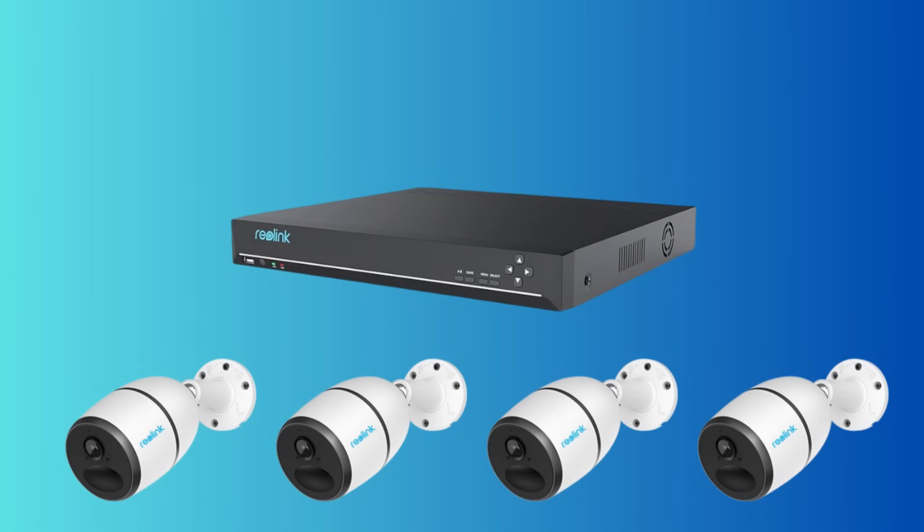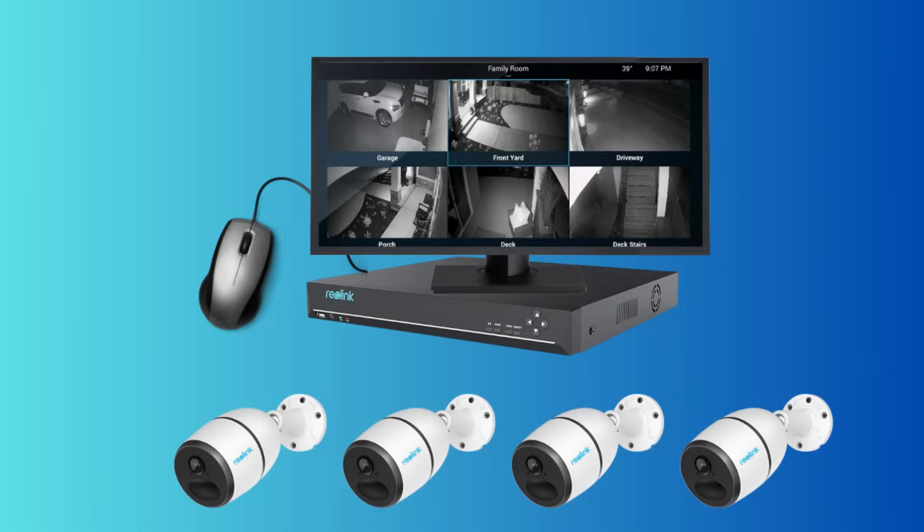In my time installing networks, I've seen quite a few camera NVR systems out there. I'm not trying to say they suck — they're just, in my opinion, a little bit clunky. Even ones installed by professional security companies. A lot of times you have a physical NVR box with the cameras pulled to it, all plugged in the back of it. Then you get a USB mouse and a monitor, and you've got to figure out how you're going to make this thing look okay.